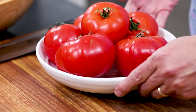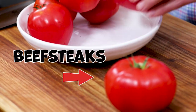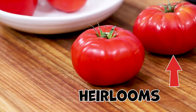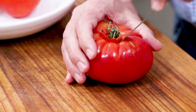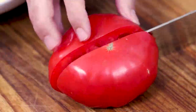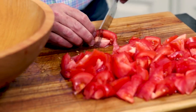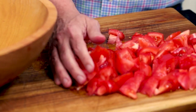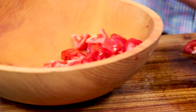Yeah, let's do it. So let's start with our gorgeous farm fresh tomatoes. We love using beefsteaks or heirlooms, or a combination of both. Simply cut away the top portion of the tomato where the stem is. Slice the tomato in half. Cut into wedges. And then into bite-sized pieces. Oh, I could eat those right now. Have patience, Loon. Now, simply add them to a large bowl.